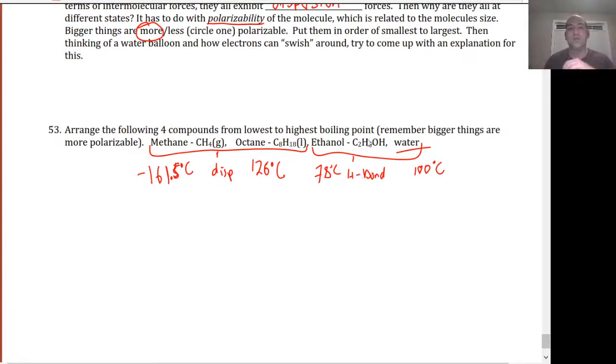Yeah, so in this example, actually octane has the highest boiling point, right? Which you might not expect, except that it just ends up being so big that that polarizability and those electrons become more important than the forces even in water and ethanol. So that's what's happening here. This is kind of a trick question. So we'll just put like a sad face because nobody likes those.